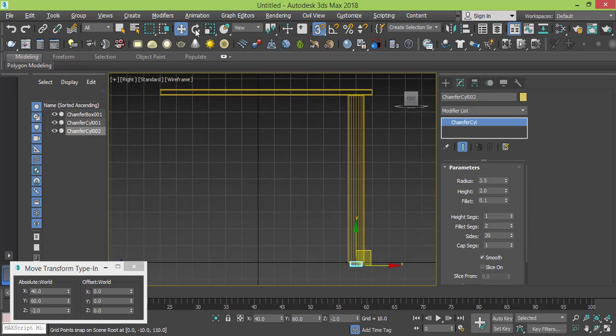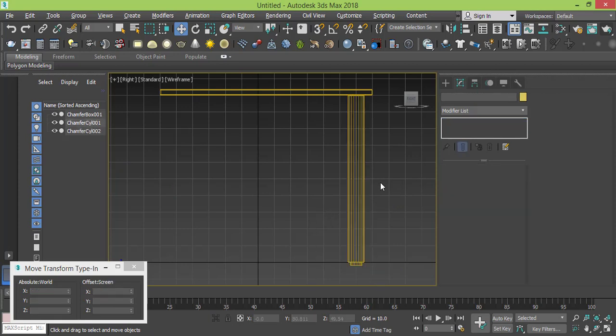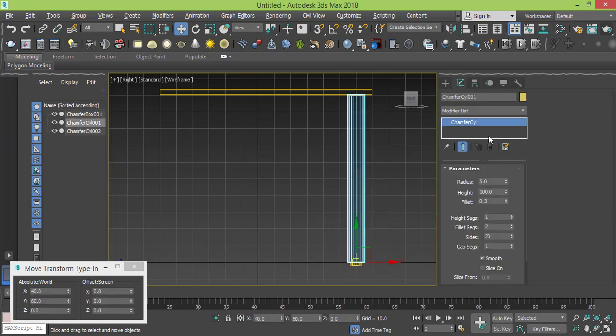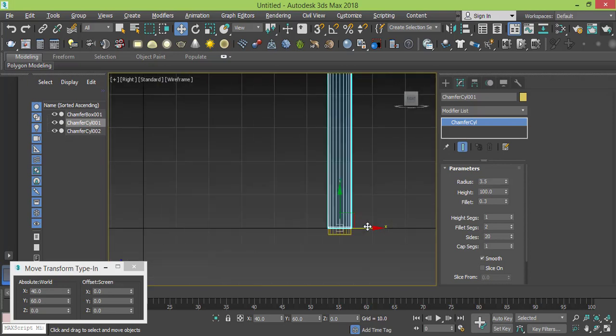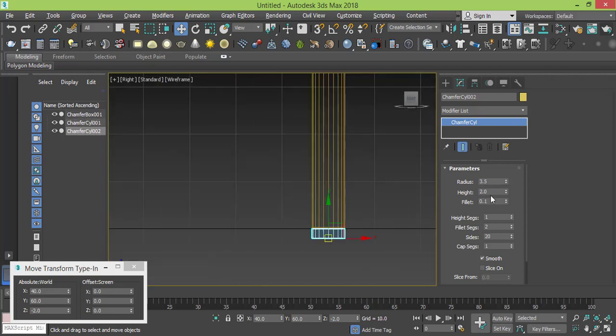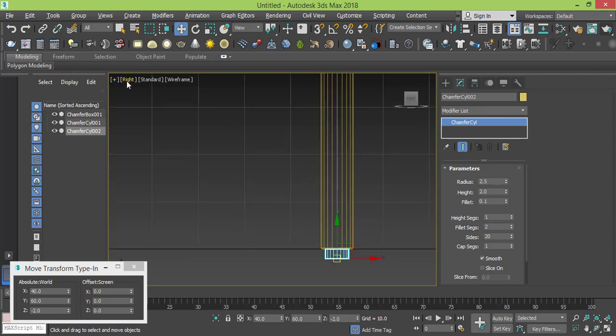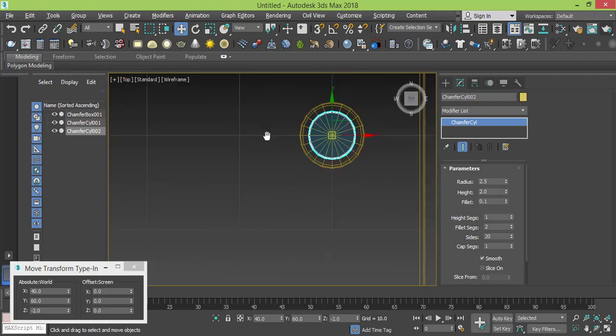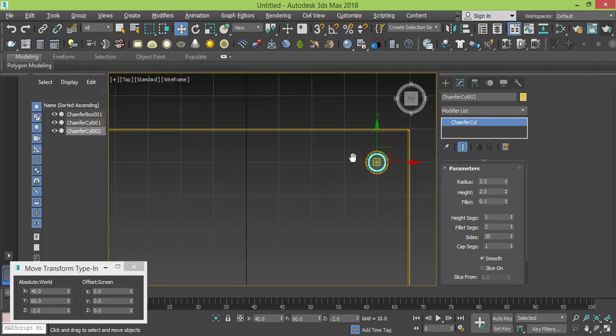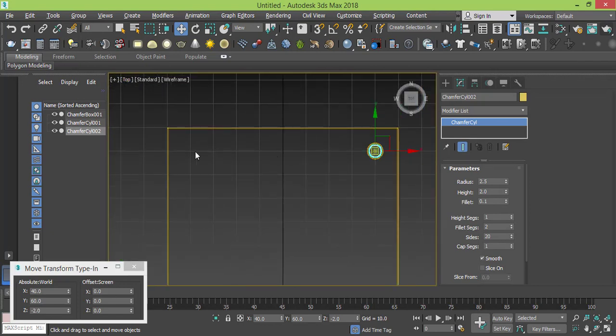I guess these two cylinders, let's deactivate the snap toggle, they need to be smaller. Let's make the radius of the larger one 3.5, and the smaller one, let's get closer, this guy, let's make it 2.5. Okay, now let's get back to top view, so I can create a copy at the exact place right here.